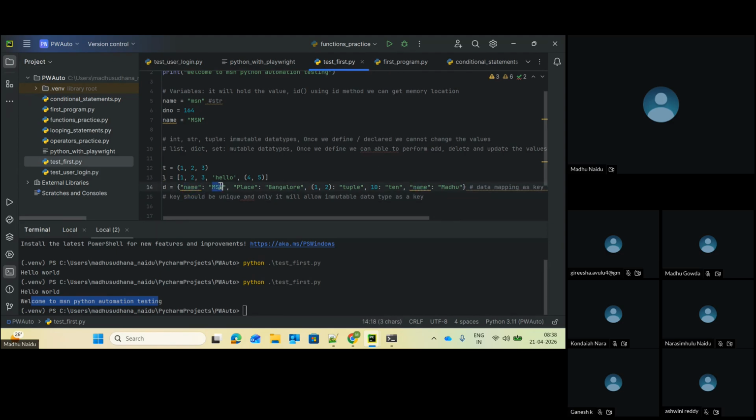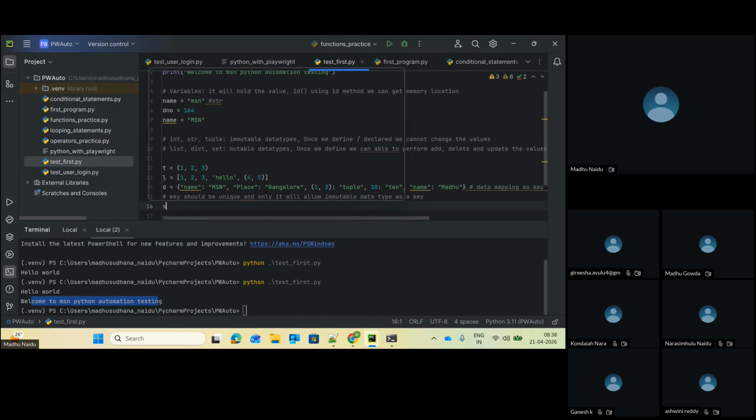It will override this value, and it will only allow unique keys. Okay, so this is the dictionary we can define.